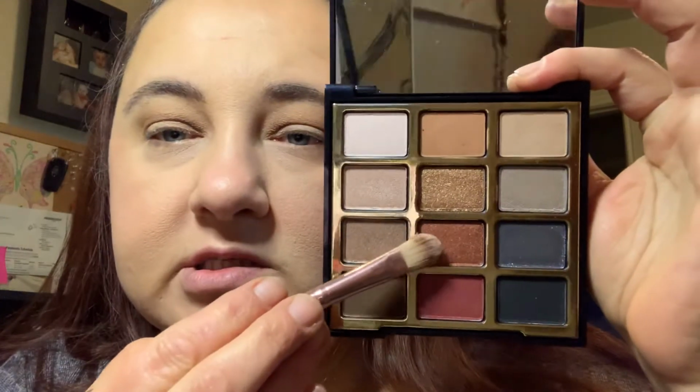Okay, let's use this Amore brush and kind of just fluff the color upwards. All right, there we go. We got that going. All right, now first we're gonna take this color here, and we're gonna put it down on the bottom of the lid. All right.